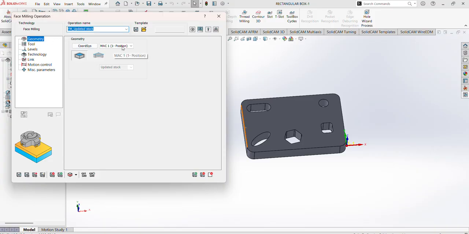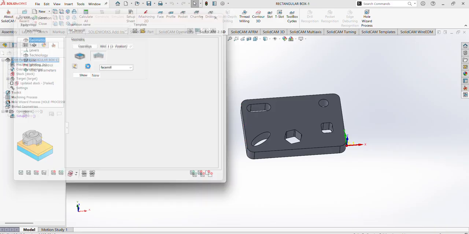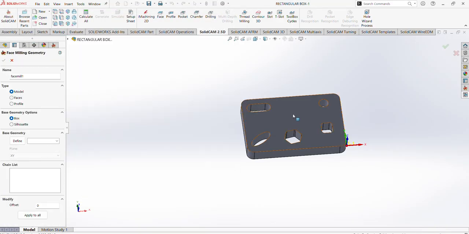You can check your coordinate system. Then here there are two options: one is stock based boundary, another one is part based boundary. So you can select part based boundary first, then you can pick your boundary.